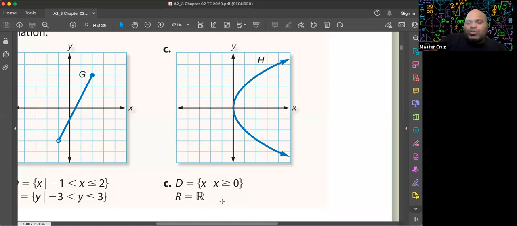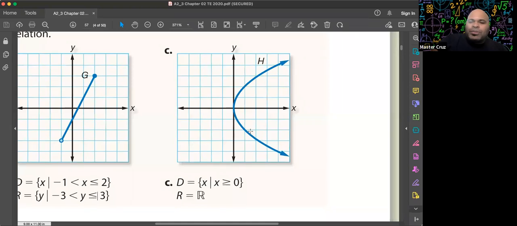All real numbers is the domain for this graph, and that's how they denote it. You could also just write all real numbers. And the reason is, if I start from the bottom of this graph, what is the lowest possible value that I could get? Well, there's no lowest possible value because this keeps going down forever. It has an arrow. And if I keep moving up, what is the highest possible y value I could get? Well, you might be tempted to say this one, but it is not, because it has an arrow, so that will keep going up forever. So the answer will be all real numbers, because there's no lowest value.